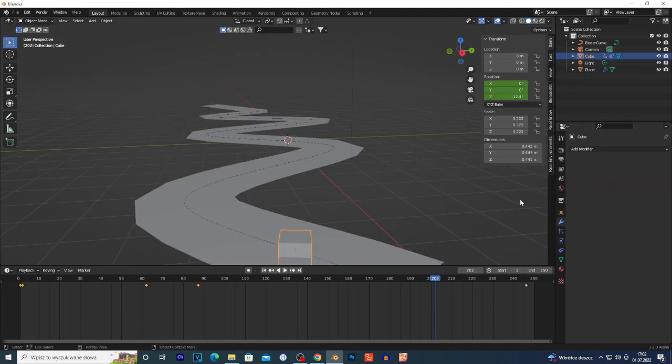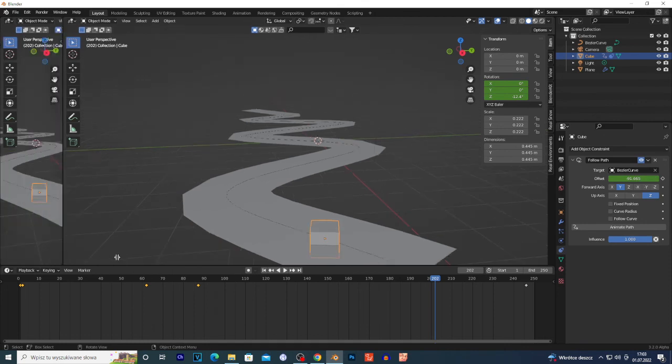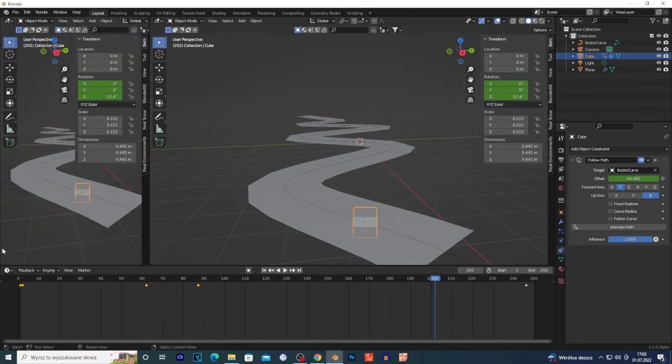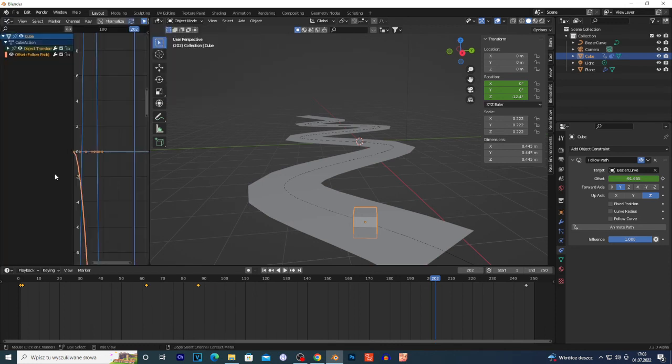You can add some objects and follow curve right here. Follow curve and choose Bezier or whatever curve you're gonna add, or maybe armature. Select the armature of your animated model and add. And always forget, if you're gonna add armature, change this to the graph editor. Just go right here on the corner, use this and graph editor, and delay the line.